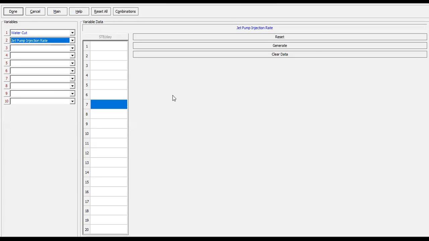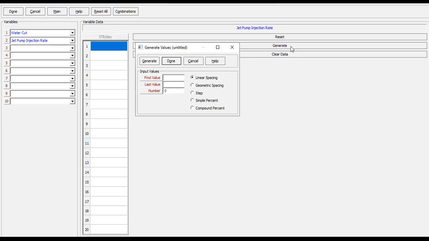And I want to vary also the jet pump injection pressure. This one, I want to vary it from 500 through 2500 with step.